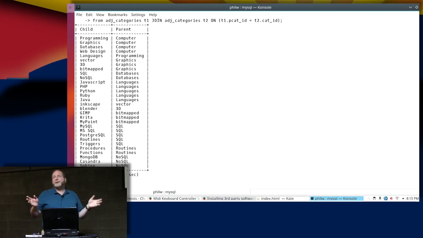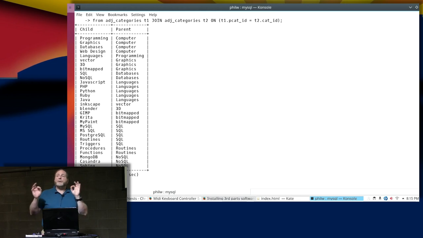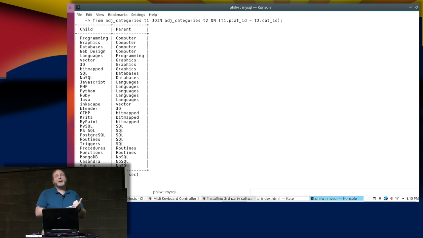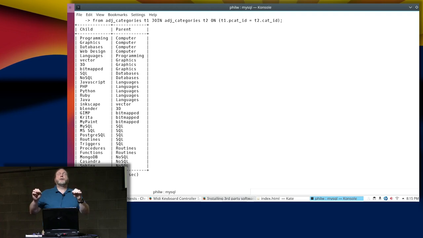If I delete a parent, the only issue that you're going to run into, because I've actually used it as a foreign key, and I don't have an on-delete cascade, is that it won't let you delete it without updating the parent value. But that's just because of how I structured the table. That's got nothing inherent in the model itself. So if you try to delete a parent right now that has children, those foreign keys are pointing to that parent ID, which means that foreign key referential integrity will kick in and say you can't delete that without updating it.